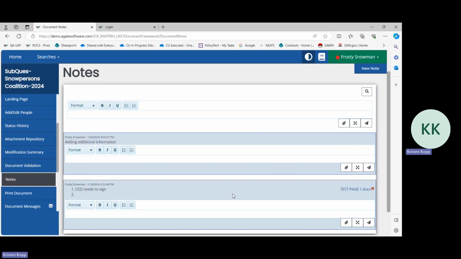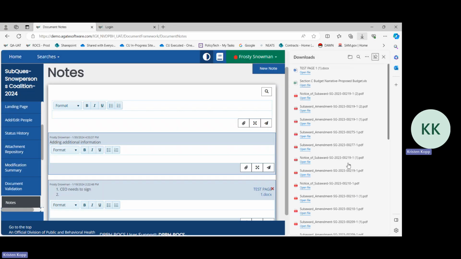After you have sent that, you'll actually see that the document that you have uploaded will be over here on the right-hand side. And when you click that, that opens up the form that you had added.